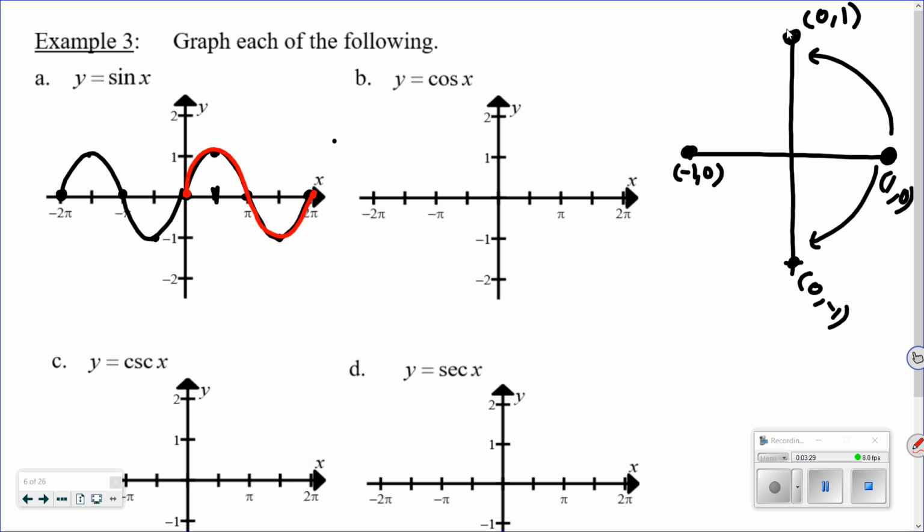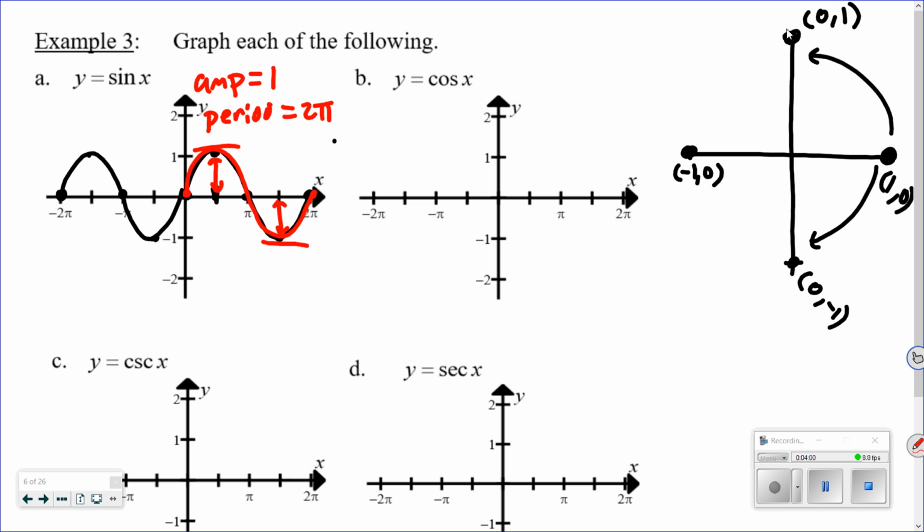And like I said, this shouldn't be new or crazy for you. You've seen it before. A couple side notes. We call the distance from here to the center, or from here to the center, like that distance right there or that distance right there, it's the same, we call that the amplitude. So in that case, the amplitude of the original sine function is always equal to 1. We said the period is equal to 2 pi. So it repeats itself every 2 pi.